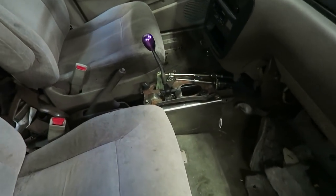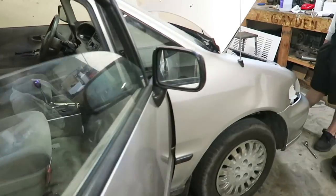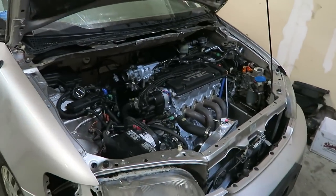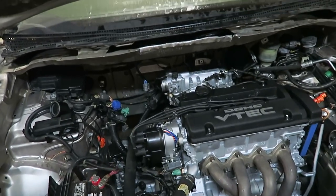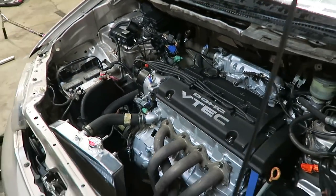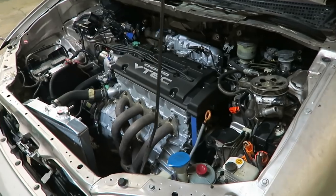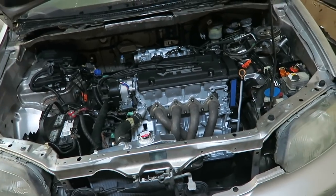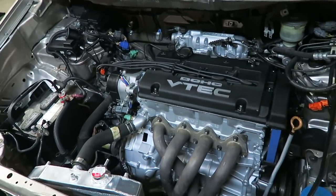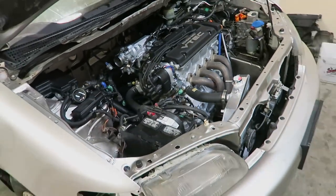We made it back — the shifter works great and goes into every gear perfectly. We definitely need to get an alternator on here to actually drive it anywhere. It's running a little rough from a stop and the idle needs some tweaking, but a good tune should fix that. We still need to figure out the power steering, get the oil pressure gauge run inside, and put some miles on it to break it in. She'll be ready to take some boost pretty soon.